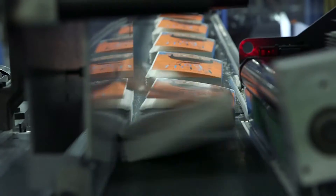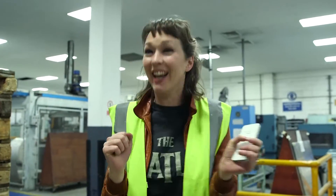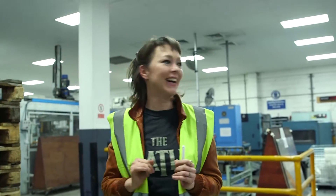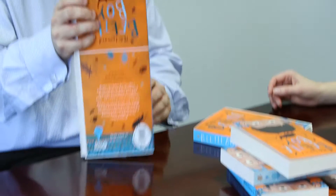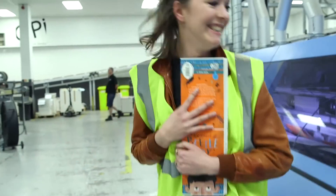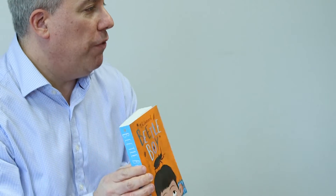That brim run is about three times our average, so 15,000 is a really good book. It's all going to be going out there — hundreds of them, thousands of them. You have two books, but you have one facing one way and one facing the other way. So from there, we would then saw the book in half. There, we would take this single book and we would trim it there, there and there to give you your final finished book.